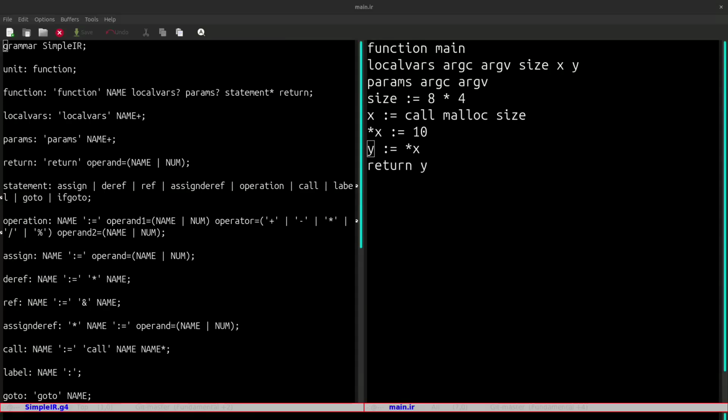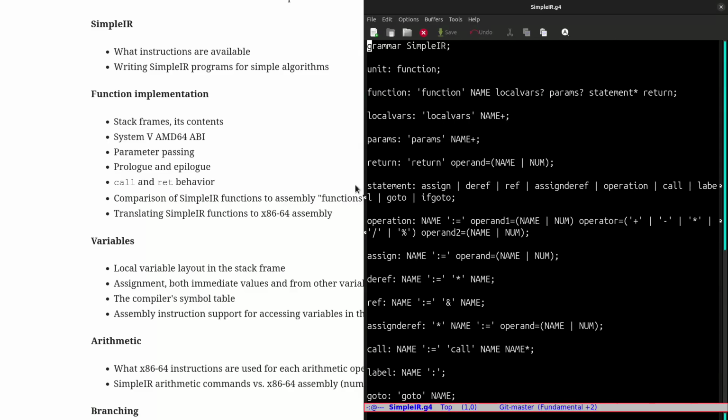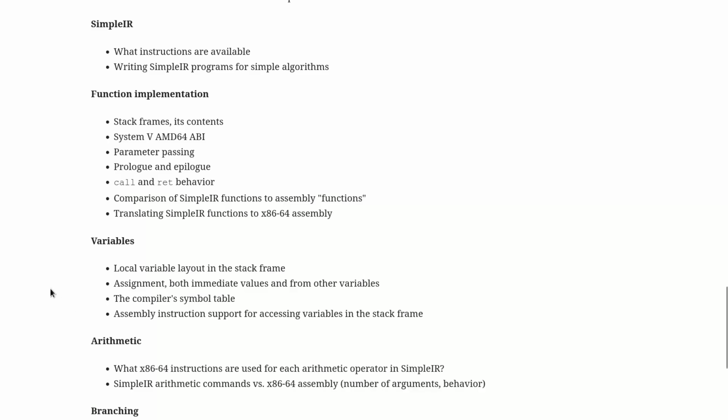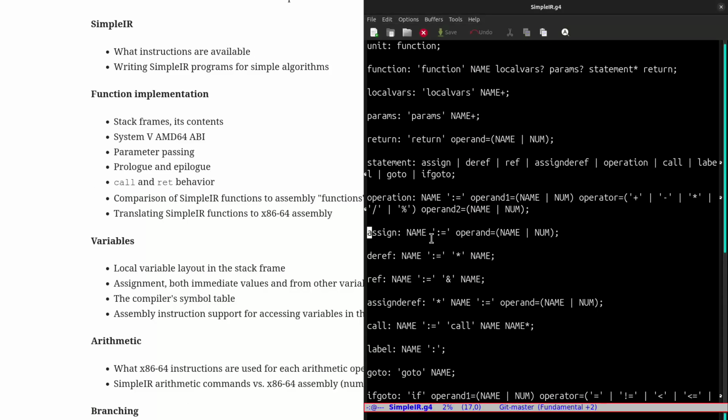So yeah, I'll ask you to write a SimpleIR program. Be able to write a small one. Use branching, use assignment. If you've done MIPS or assembly, it shouldn't be too bad. It should be easier, I think.